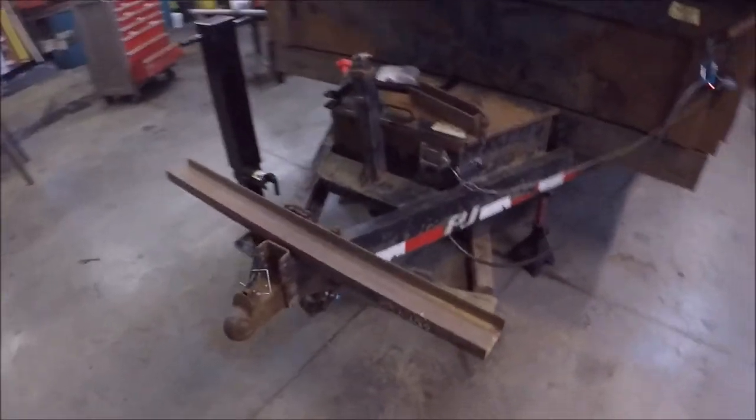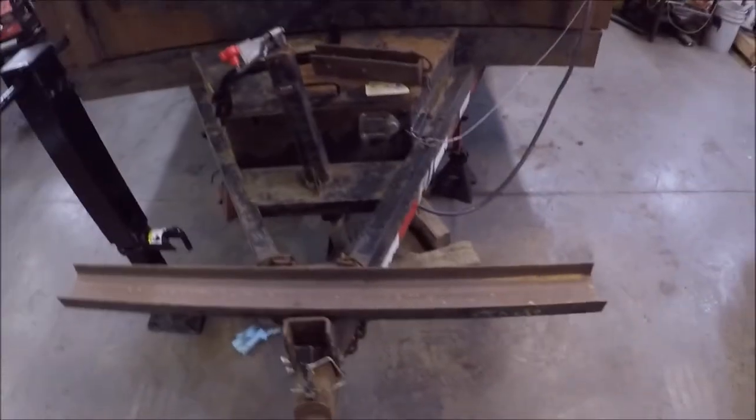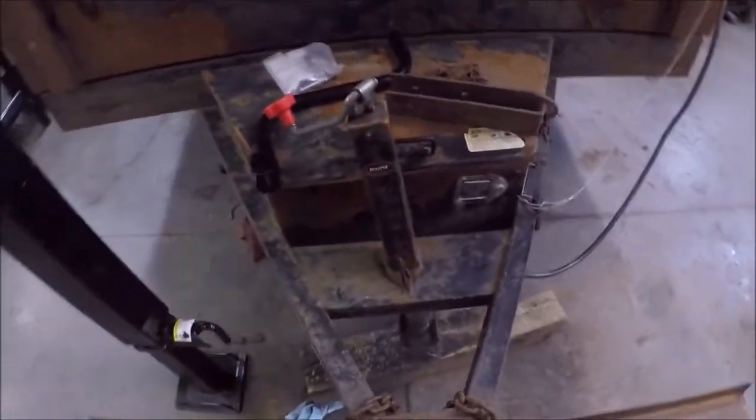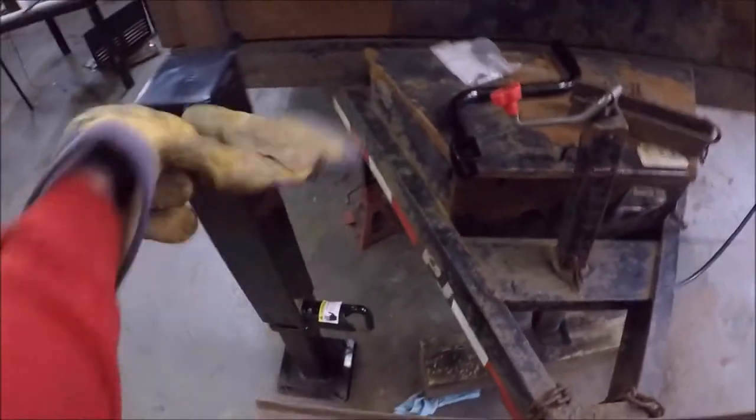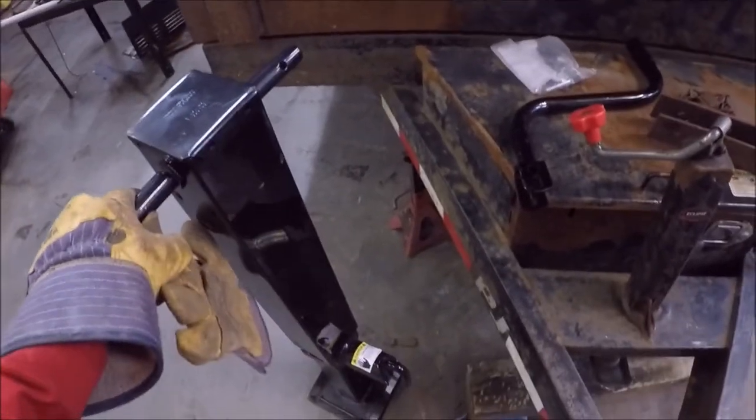All right, I'm gonna do a jack change. I got this smaller one here. It's all bent out of order, and it's lifted its fair share of loads, just worn out. So the plan is to upgrade to this larger one, 12,000 pound jack.